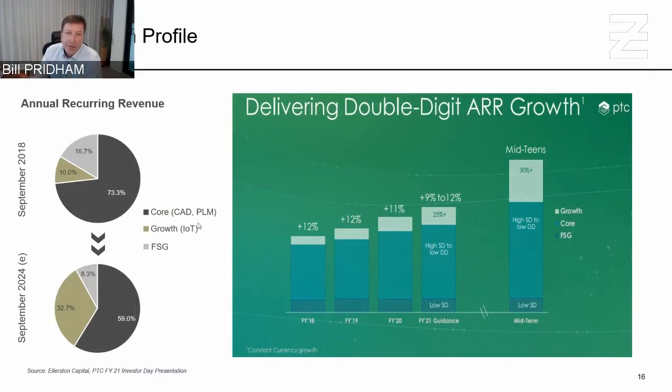So you have a third of the business growing at 25, 30%. Well, there's 8 to 10% growth just with that. And then you have 60% of the business growing, let's call it 10% to make it easy, and so there's 6%. So there's your mid-teens growth, and you can actually back solve it quite easily and see a business with a strong mega trend behind it in a market that's inflecting right now, growing at mid-teens, which I think is pretty attractive from a long-term compounder point of view.